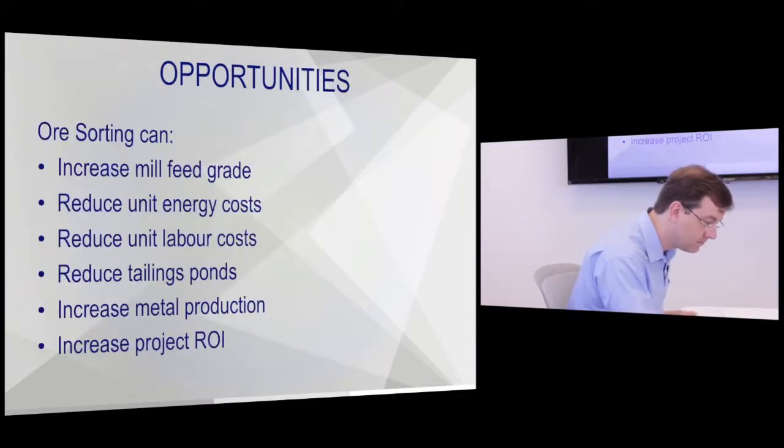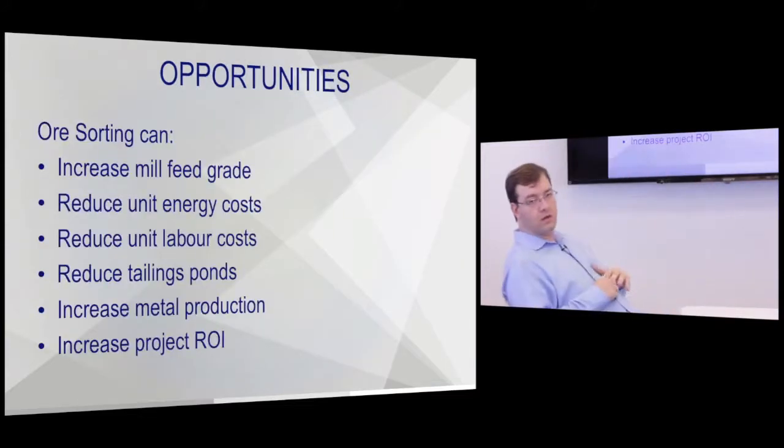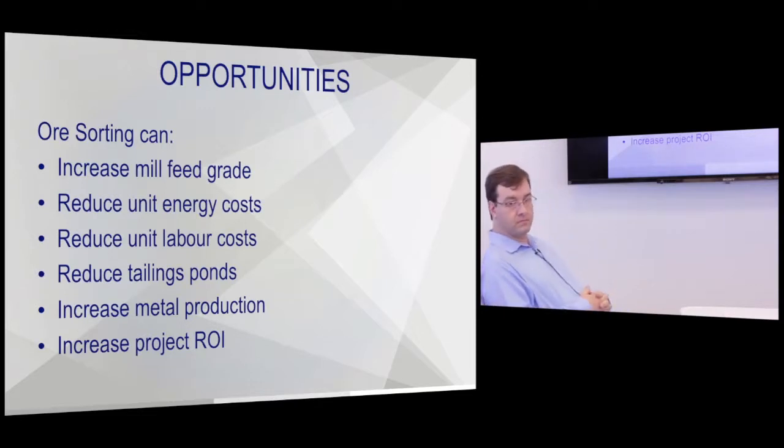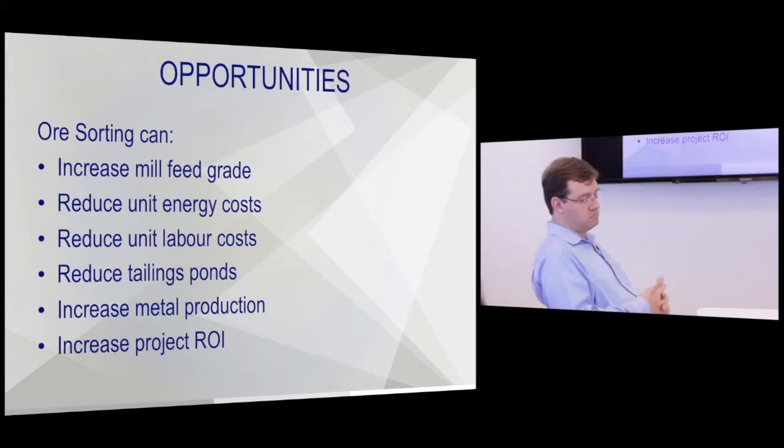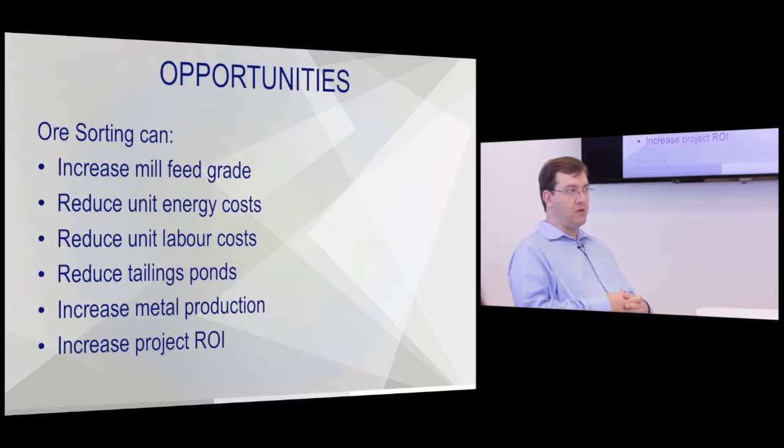The costs are very dictated choices. Yes. You said the sensor isn't more than 10% of the cost. It's the sorting of the belt, the cost of the air compressor. That is 70% of the cost. That's why you get up to a dollar a ton. Otherwise, it'd be 10 cents a ton. But that air, it's expensive. Although the cost of the air compressor pales in comparison to the cost of your SAG mill and your ball mills. So if you can divert half of your ore and it costs a dollar a ton to do that, you save a lot of money still.